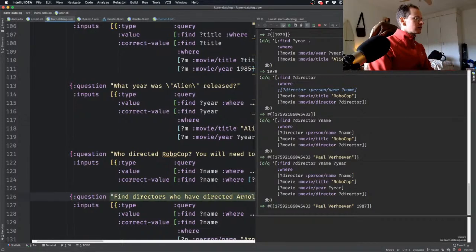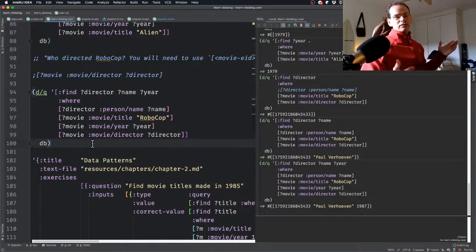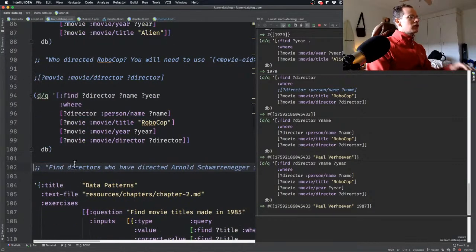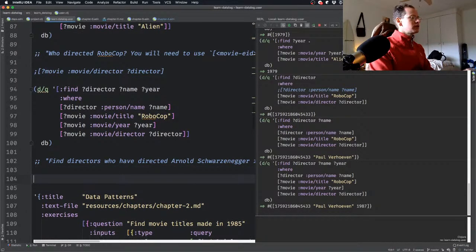So now it gets a little bit more interesting. You might be saying, well, I can do all of this in SQL. Why do I need this new fancy query language? Aha, well, we're at a point now where if we want to ask a question like, find me all the directors who directed the actor Arnold Schwarzenegger in a film, how would you write that query in SQL? It gets a little bit tricky, but it's very easy to do in Datalog.